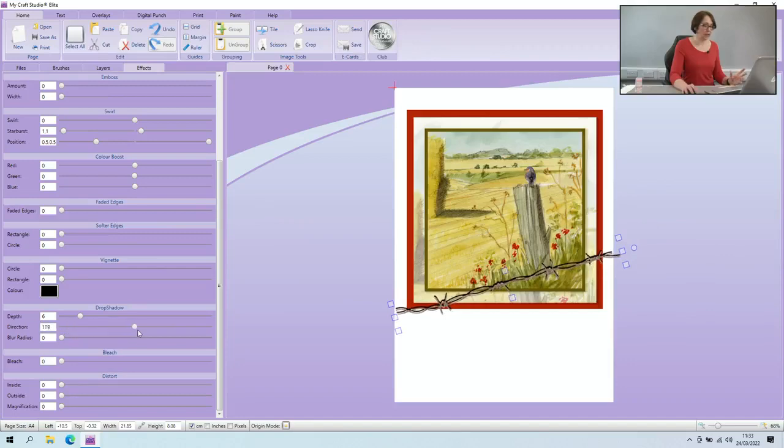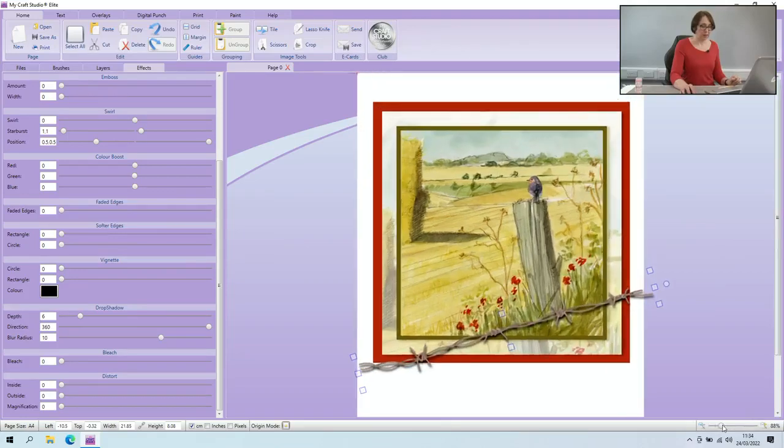So if the light within the image that you're working with is coming from a specific area, you can see in this one, the reflection of the hay bales is going across the field. So we're going to have it going across to the right on the barbed wire as well. At the moment it's a very solid drop shadow, so we're going to soften it a little bit using the blur radius. You can see there, we just soften that, and it just means that we've got a little bit more dimension on the barbed wire, and it stands out that little bit more.